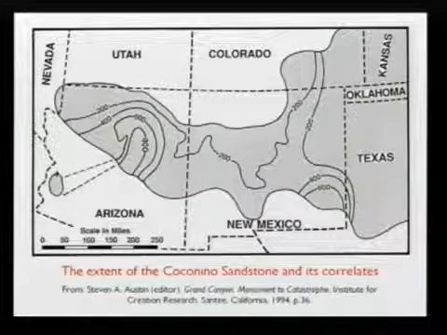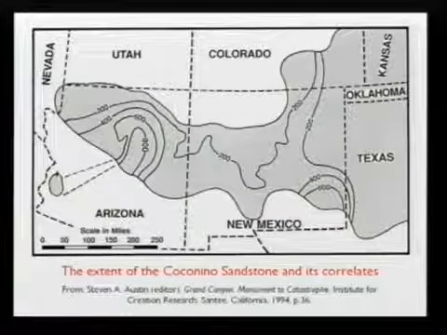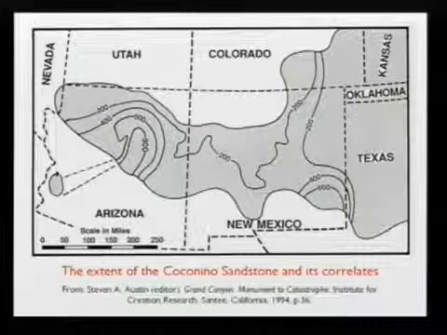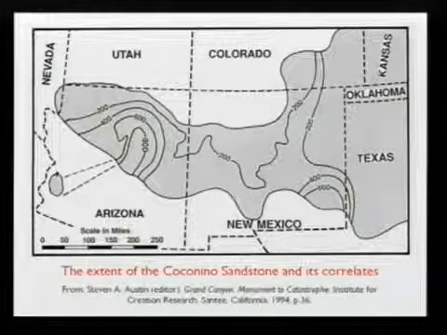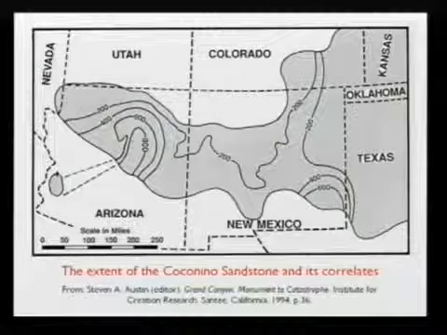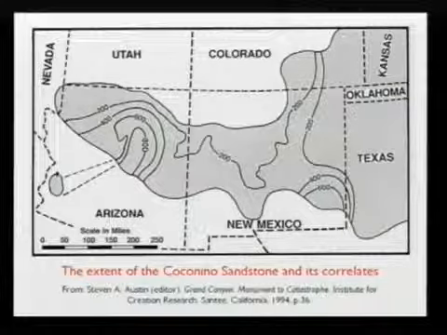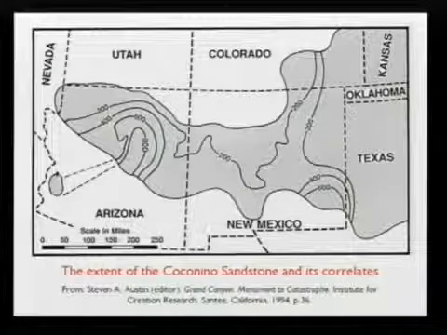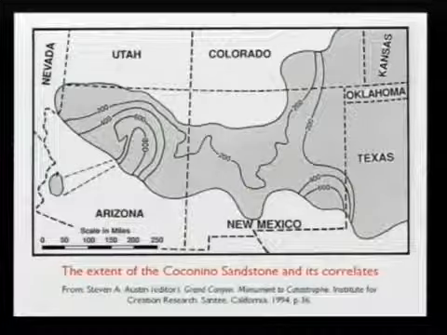The area covered by this sandstone formation is about 200,000 square miles. And the contour lines that you can see on this map indicate the thickness of this layer in feet. It averages about 315 feet thick. It's actually a kind of wedge shape, so it gets thicker towards the south and thins out towards the north. But on average, it's about 315 feet thick. And it's estimated that the volume of sand in this one formation is about 10,000 cubic miles. So it is an absolutely vast layer of sand.